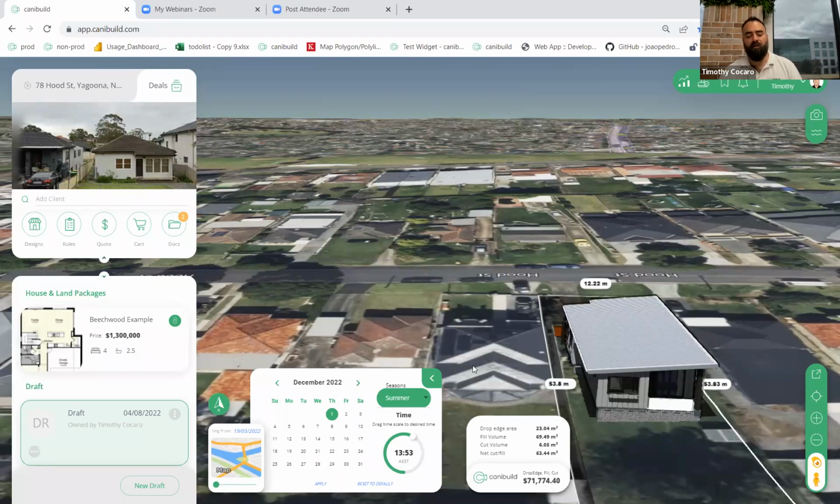So in very quick order, without having to wait for shadow diagrams down the line, you can start making design decisions from a sales perspective, not design decisions that make you want to pull your hair out when you're already talking about shadow diagrams on day one. But you can basically showcase why that particular design in your plan library works best on that block of land, how it works in terms of maximizing solar orientation, how it fits on the block, and you can make sure that from the elevation you've got it at the right height. It's pretty powerful.